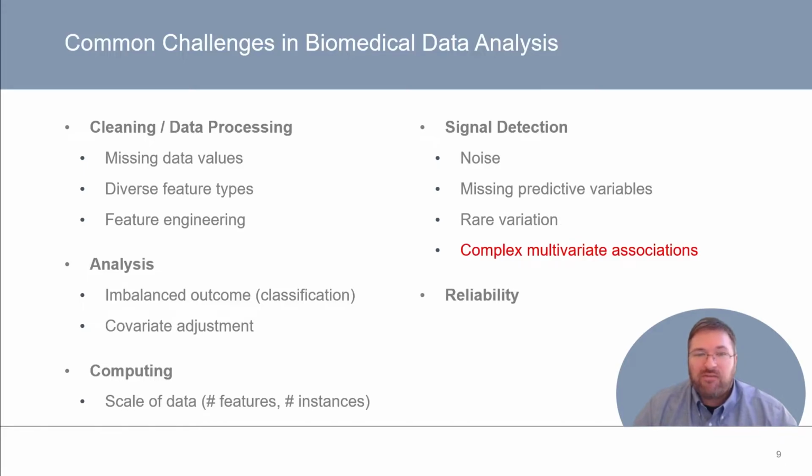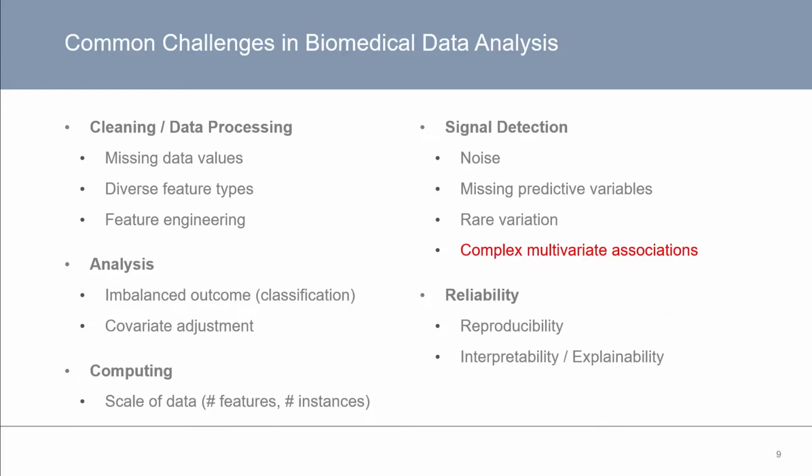And lastly, we have challenges in data and model reliability. Here, we concern ourselves with the reproducibility of our results on other future data or data from another hospital, region, state, or even country. Trusting a model is often paired with the challenge of being able to interpret or explain the predictions of a model. And lastly, we want to identify and account for the possibility that our data or model may have underlying bias.